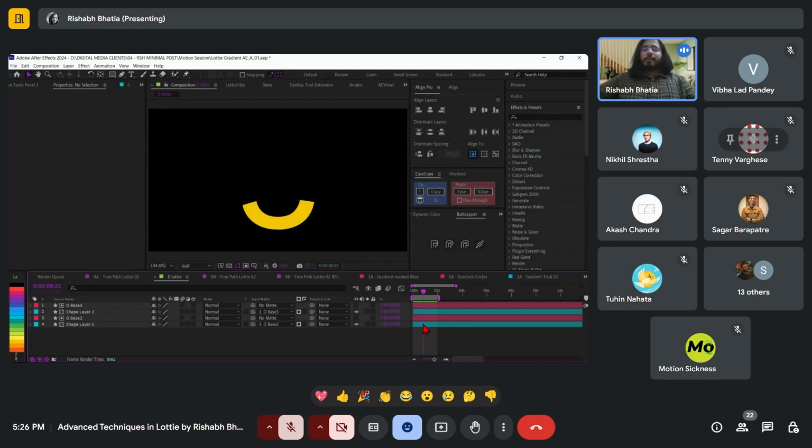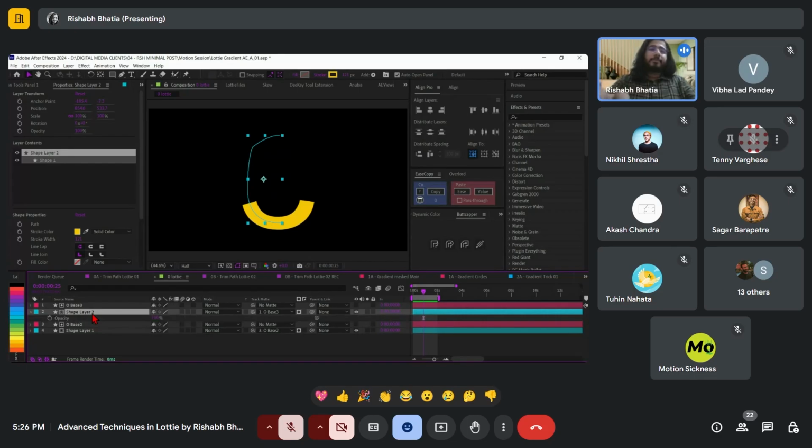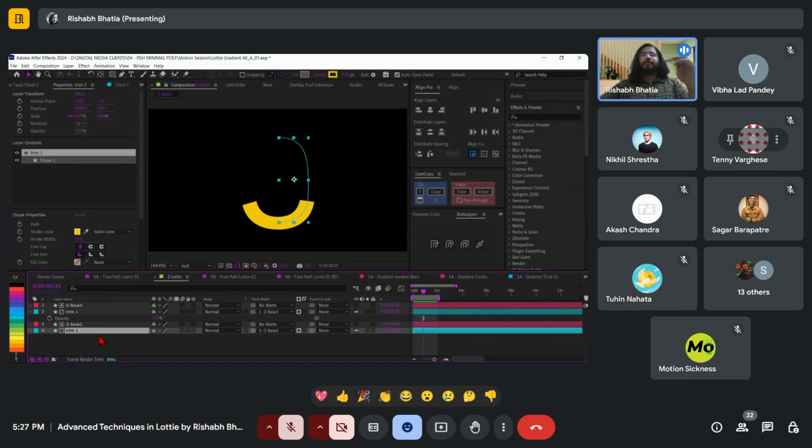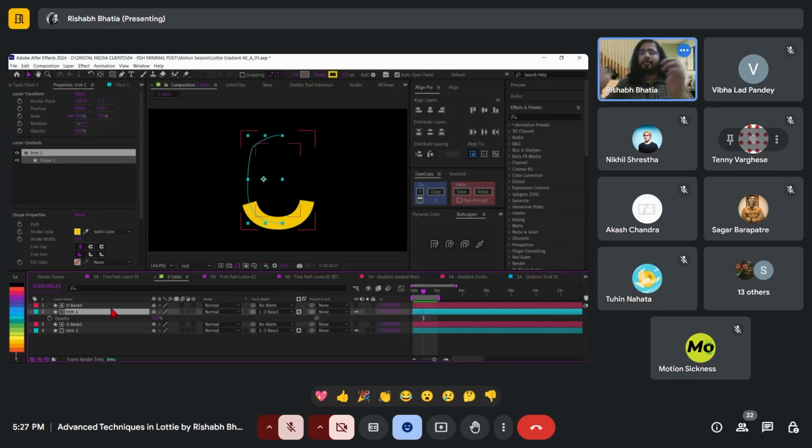What we did wrong, and it's not really about wrong, it's about how Lottie wants us to work. This was the trim path, Trim 1 and Trim 2. I have to go a bit technical here. These are the variable parameters at the moment, the stroke size as the stroke is getting filled up, plus a stroke can have multiple variable stroke widths.